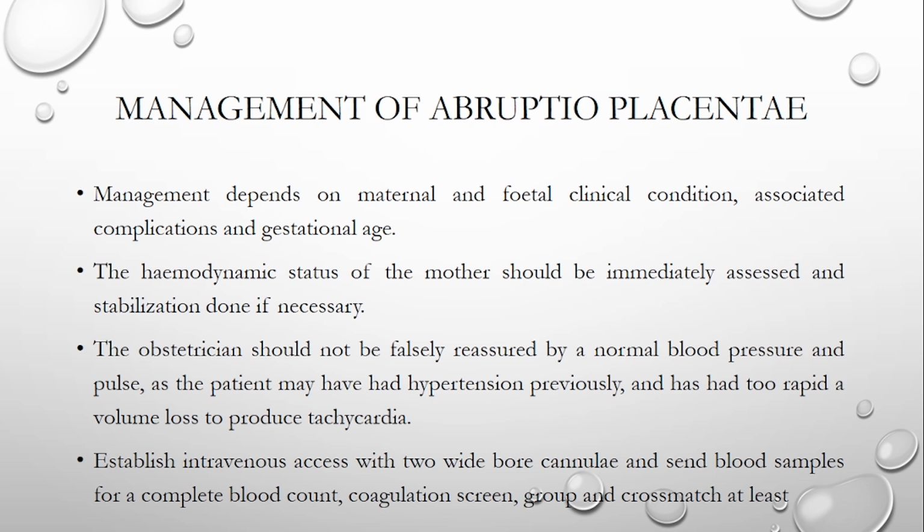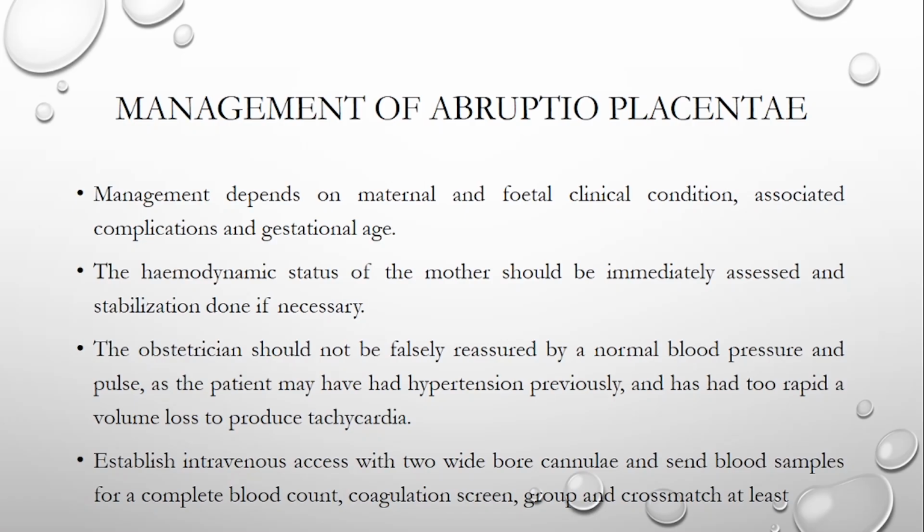The hemodynamic status of the mother should be immediately assessed and stabilization done if necessary. The obstetrician should not be falsely reassured by a normal blood pressure and pulse, as the patient may have had hypertension previously and has had too rapid a volume loss to produce tachycardia. So a normal blood pressure or pulse should not deceive you.